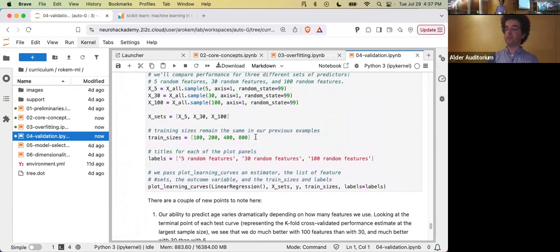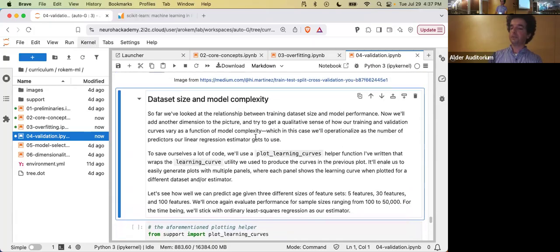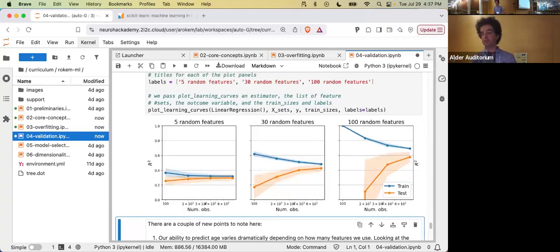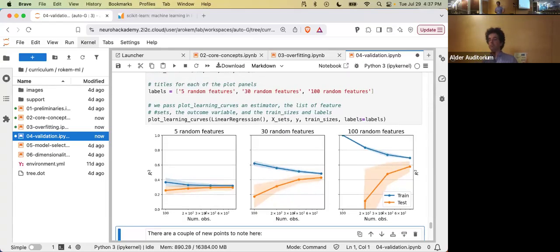And there are other kinds of experiments you can do here. The experiment that we do here shows the relationship between number of observations and number of features and accuracy on train and test, and kind of shows you that if you have very few features, you're a lot less sensitive to the size of the sample, but your top accuracy is also not as high. So there are these trade-offs that you also need to know about, but are very hard to derive analytically, and you often need to do empirical experiments.